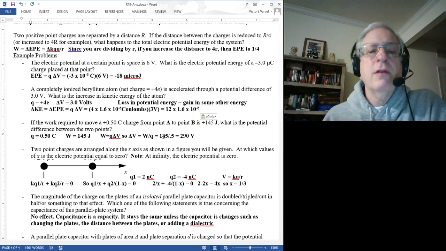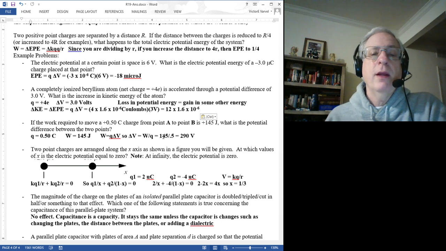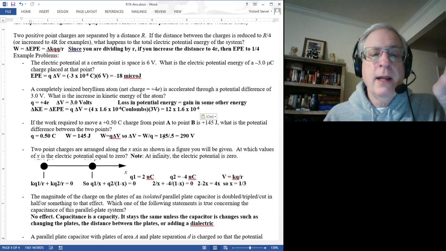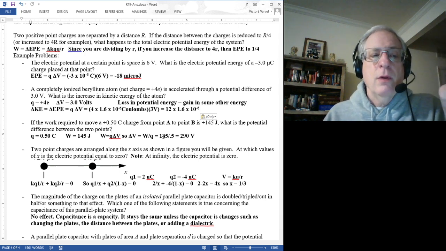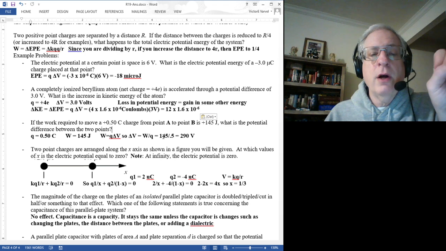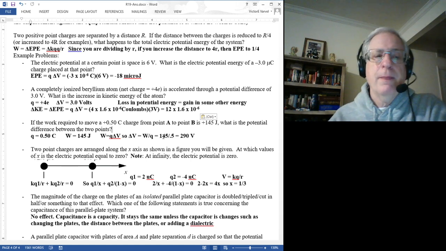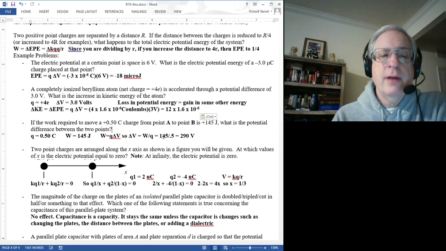So when you see potential difference, think volts. If you see electrical potential energy, think joules. Potential difference or electrical potential are volts. Electrical potential energy is joules. If I mess that up at any point, let me say it one more time. EPE, electrical potential energy, is joules, it's energy, which is the same as work. Volts, which I could call potential difference, or electrical potential, but without the energy at the end, those are measured in volts. And work, which is equal to delta EPE, is equal to Q times delta V.